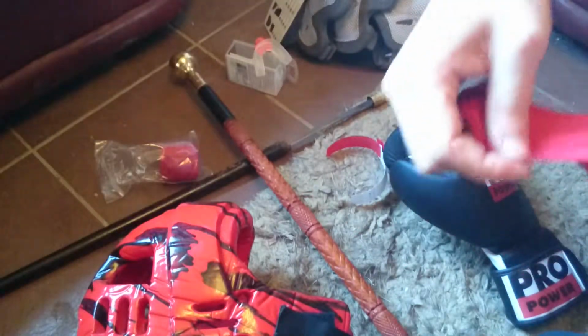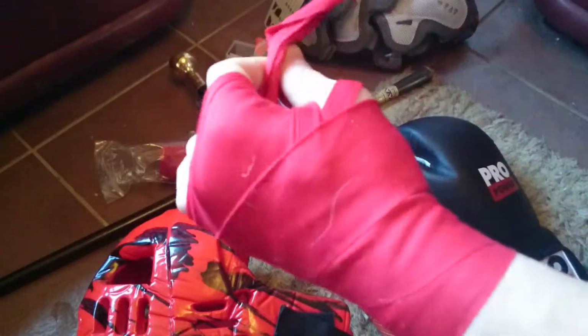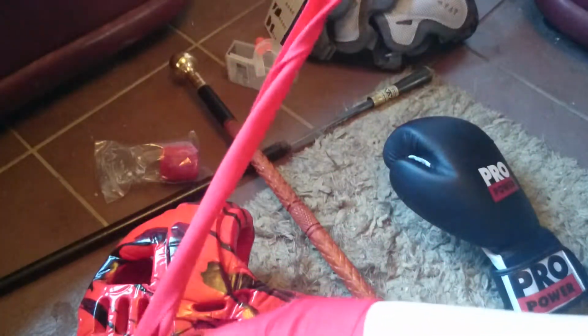So you can come across. What we're doing now is just coming across the hand, providing that extra protection. Now here's something to be aware of. When you're doing this, you'll see that it'll wrinkle up like that. If it does that, just make sure that you unwrinkle it, just give it a little bit of a thread out from there. So we've gone across from the bottom, across the hand.